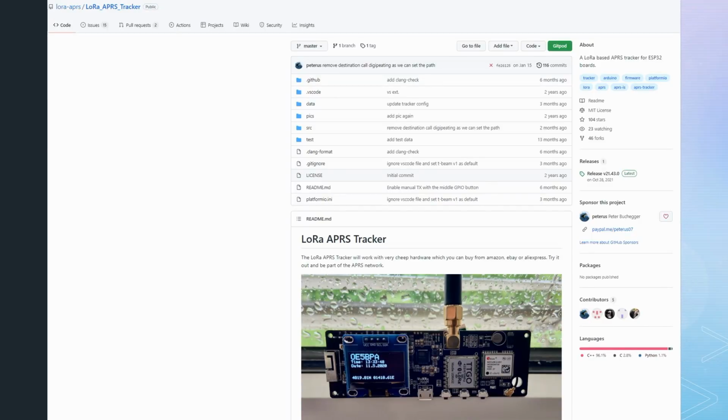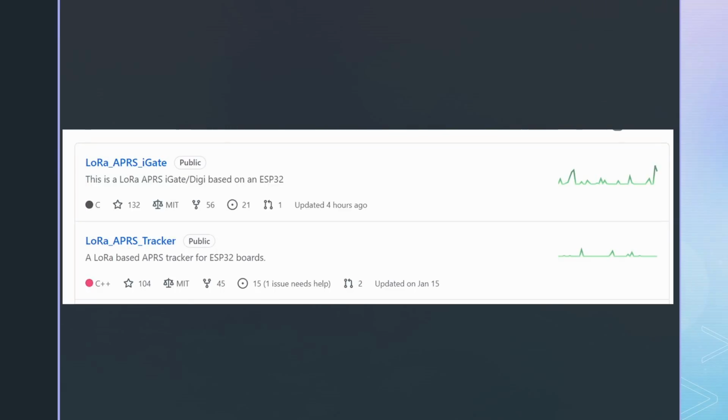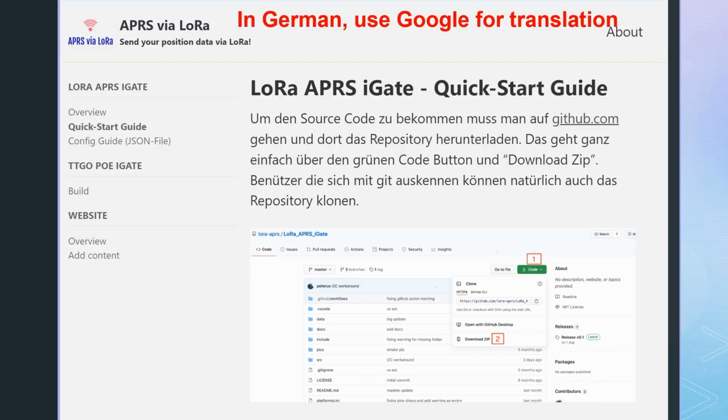Fortunately, Peter, OE5BPA, took over an idea from some fellow hams in Vienna and developed an open source project. For somebody experienced with Arduino microcontrollers and PlatformIO, it should be possible to customize and install it in a few minutes. You find a quick start guide on the project page, and therefore I will not show how this is done. Currently, the guide is only made for an iGate. However, this is not a problem. Just download the files from the tracker repository if you want to program your T-Beam. The rest stays the same.